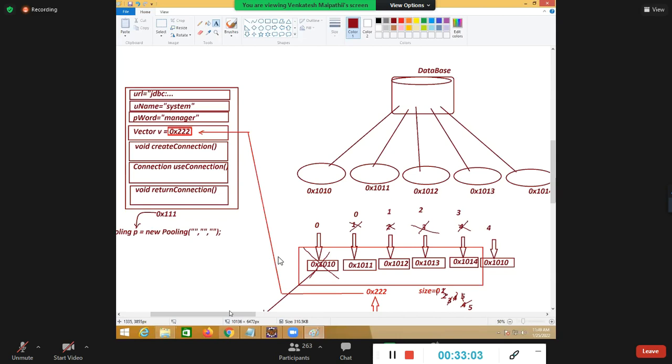Variables and methods are there, and the methods of one object can use the members of another object. That is the concept. Like this, one object can hold references of any number of objects.